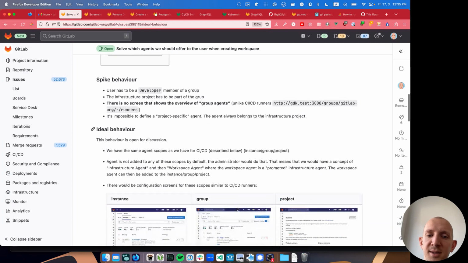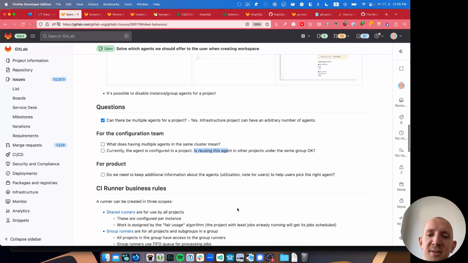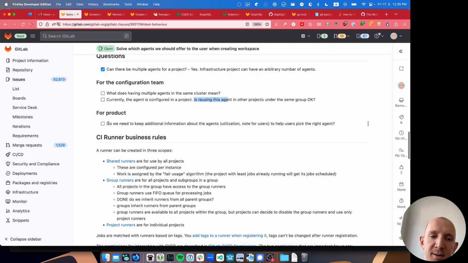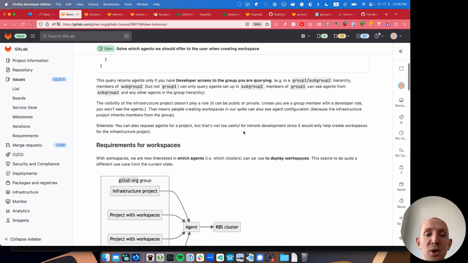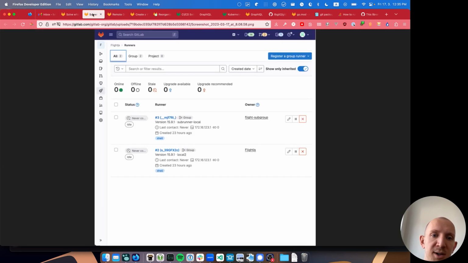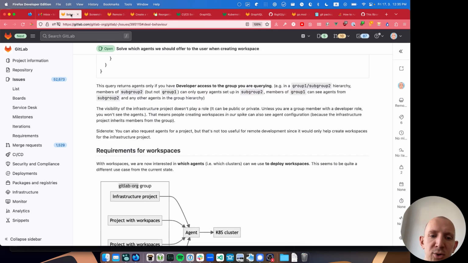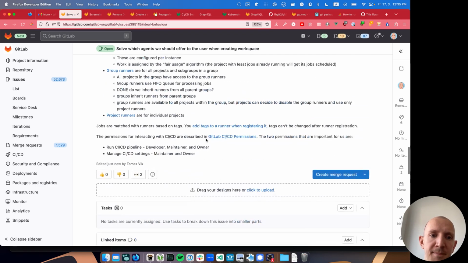Is that acceptable, at least at the beginning? And would we like to have some more information about the agents when we are showing this dropdown that I was showing here? Would we like to have a label saying this agent is connected to a cluster that's at 90% capacity, don't create more workspaces there?